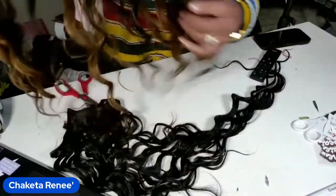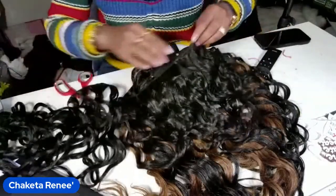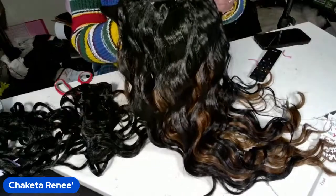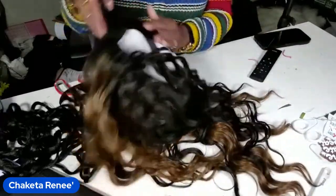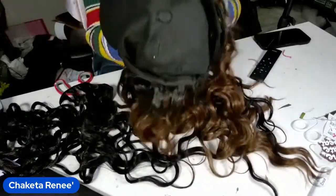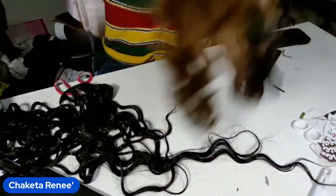All right, let me see. Should I put this last piece in here? I mean, it would literally take up the whole hat. Make sure this is dry enough for me to flip back out. Trying to figure out, do I want to put more hair in it or no? Well, this is a lot thicker than it was.